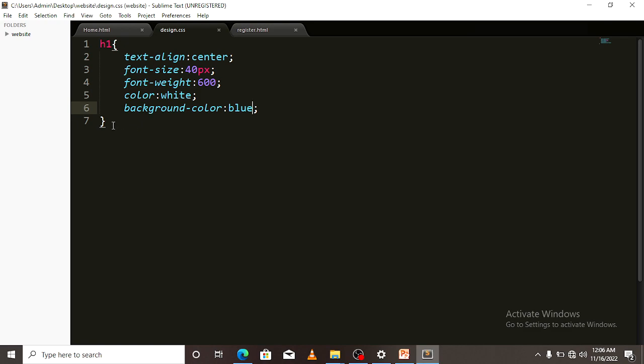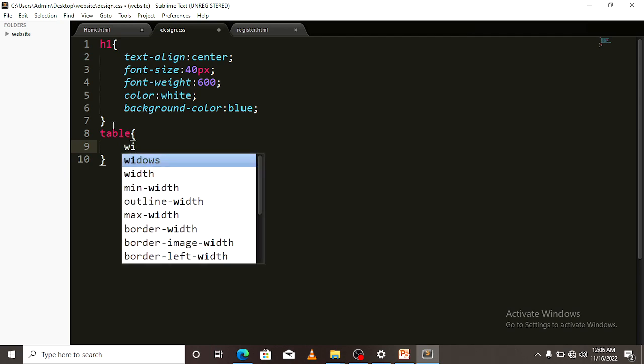Okay, so if I want to increase the size of our table, so meaning my select type is going to be table, and then inside those brackets I'm going to give my table a width.